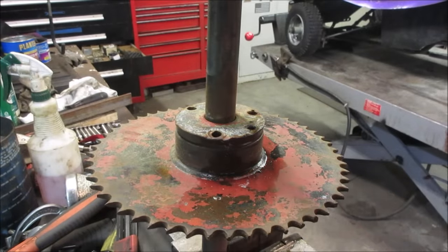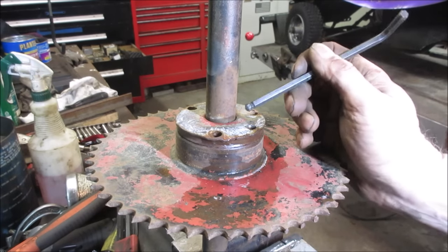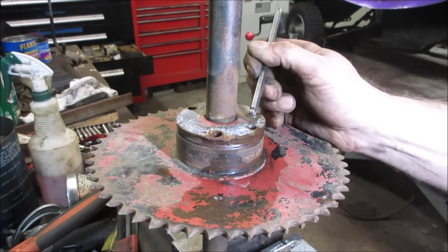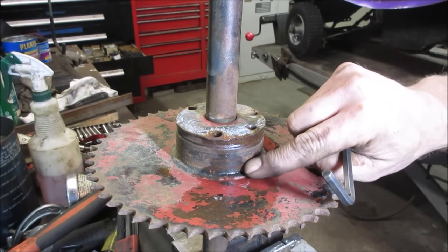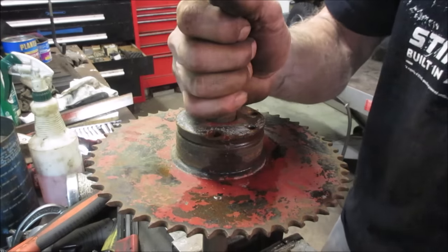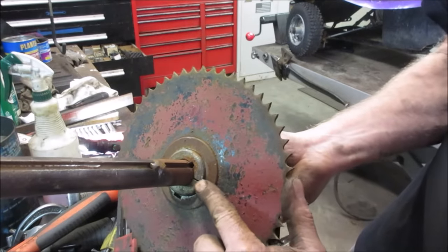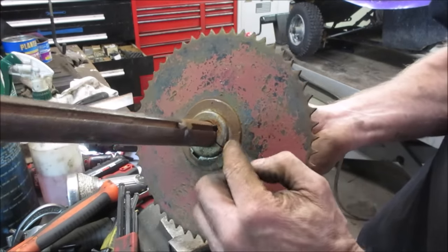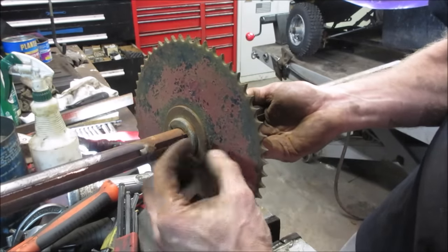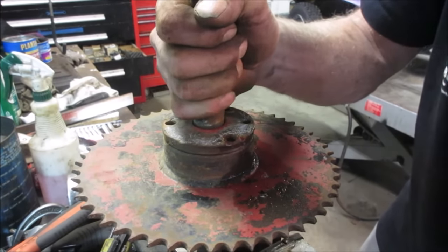So the last thing that's on here is the sprocket, and the way they come apart, they pinch themselves onto the shaft. You see these three holes here. Generally there would be three bolts here, and there's not. That would squeeze this half and this half together. If you flip this around, I'll show you. You could see the two halves of the taper that are on that. And this is that outer ring that we were just showing. So when those three bolts are there, that taper gets drawn together and it tightens down on the shaft. All well and done for what it is.